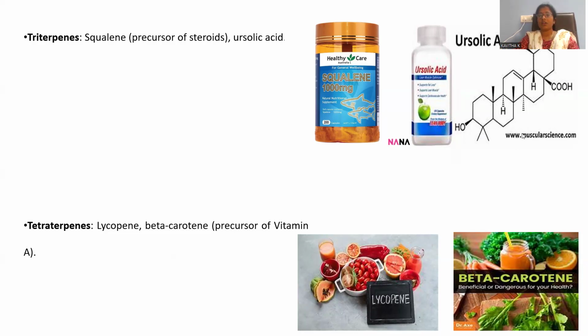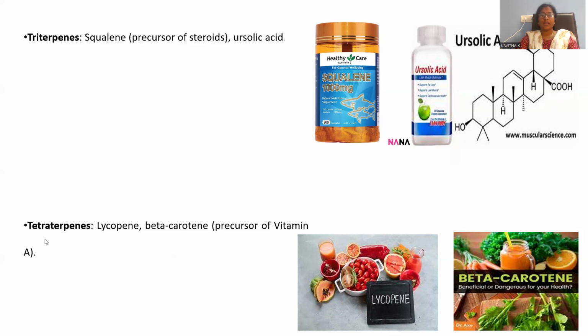Right. So here, ursolic acid. Another material is called ursolic acid. Here we can easily observe that it is a polycyclic system. You can find 1, 2, 3, 4, 5 ring systems available in ursolic acid, right? So here it is also made up of what? A terpene only. So this is also a medicinal material.